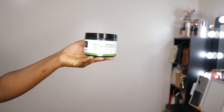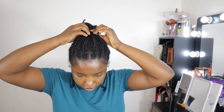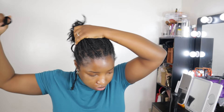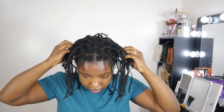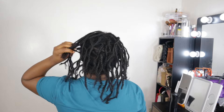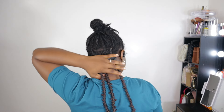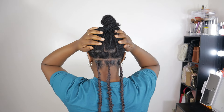For the style I'm using my crochet needle as well as some edge control — you can use any type you want but these are the ones I use. My hair is not freshly braided; these braids have been installed for at least six weeks before I tried doing this hairstyle over them because I didn't have the time to take the braids out, redo my hair, and do the parting. I decided to install the locks over them, and this is what it looks like once I'm done with that first row.